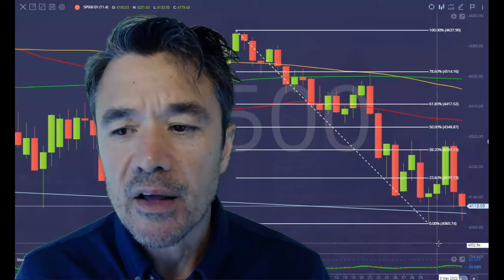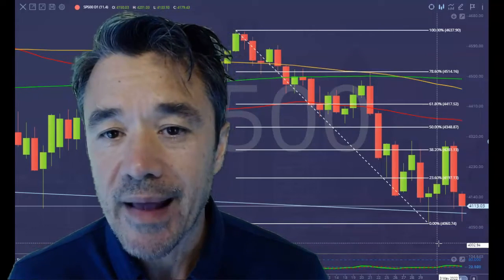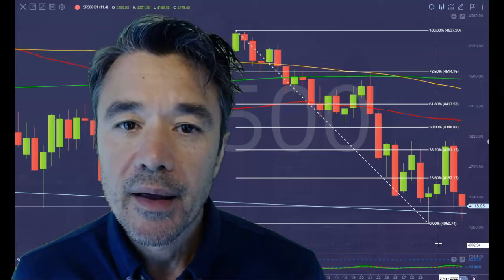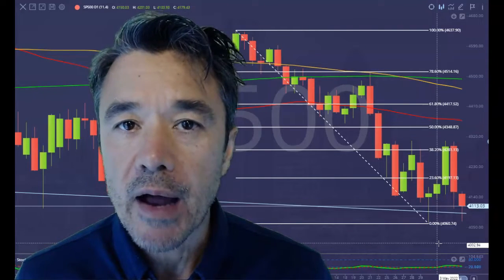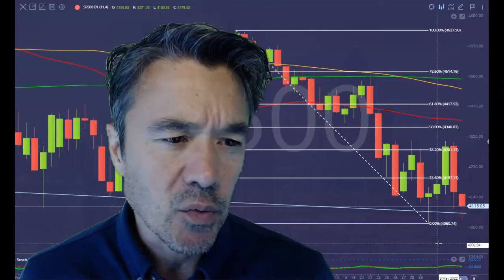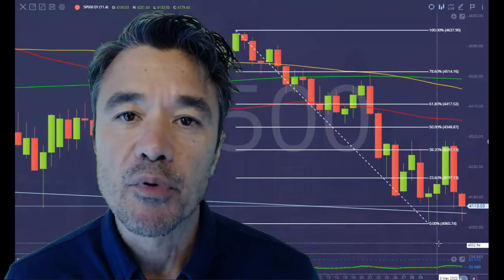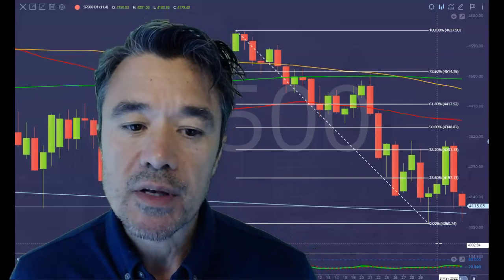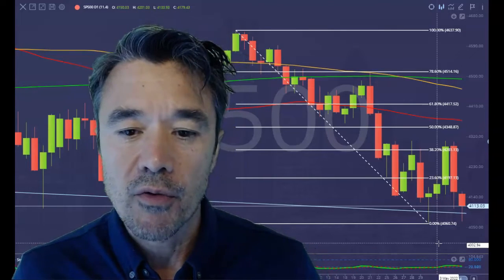NASDAQ is slightly confusing because NASDAQ closed below a very important support level. So that looks like it's going down. I don't know which one will drag. Maybe the S&P and Dow Jones will recover and drag the Nasdaq back up through that level, and everything will be all right. But the Nasdaq is definitely lagging. Technology is taking a proper walloping because it just got so ridiculously overpriced. And I know that some of the stocks in that Nasdaq are down 50% already.